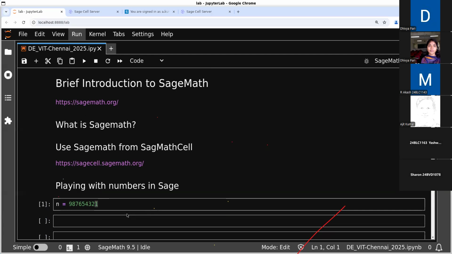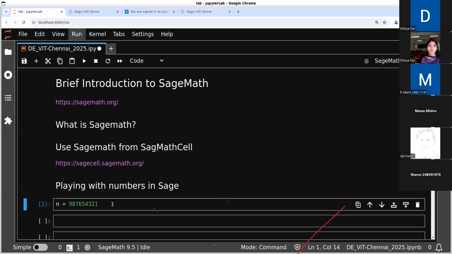Numbers we have been learning from first standard itself, right? So you know a lot of things about the numbers. So whether it's a prime number or not. Whether it is a prime number or not, very good. Anything else? If it is a prime number, we can't do much. But if it is not a prime number, what are the things that we can ask? What are the factors? Yes, sir. Right? All these things. So a lot of things that we can ask.